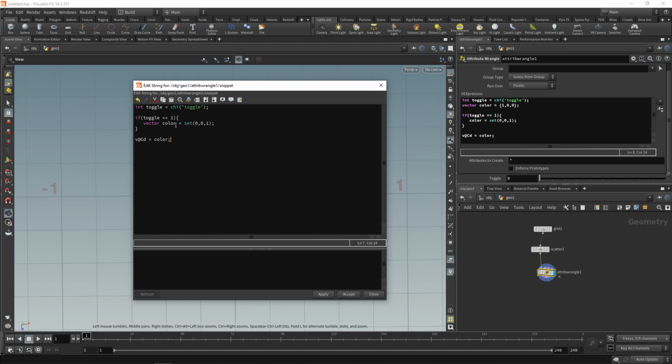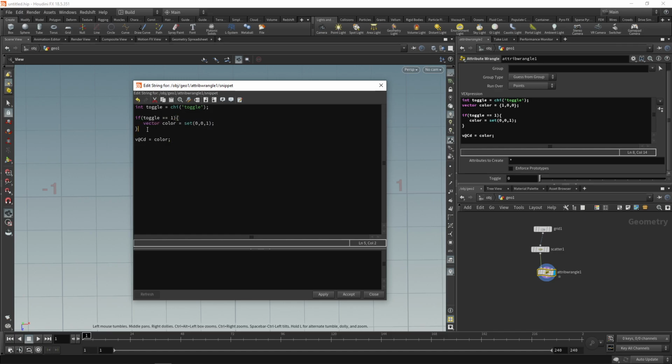This would throw an error because this condition isn't always true, right? And this is the case with all conditionals. Because the state of this conditional is not known, we can't create our variable in here and then use it outside. Because if toggle is, say, 0, then it'll skip this code. And then when we get here and we say v@cd equals color, color doesn't exist because we said only create color if toggle equals 1.